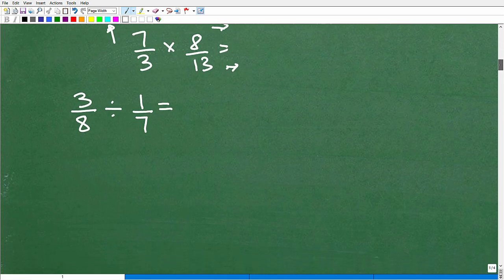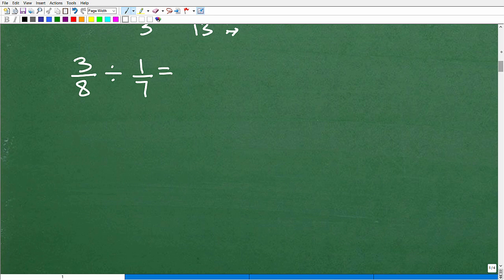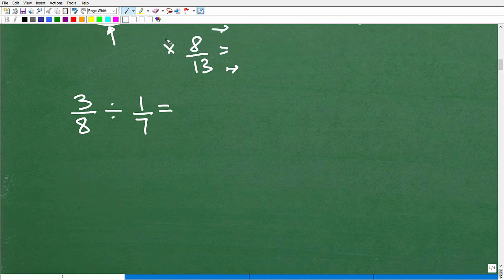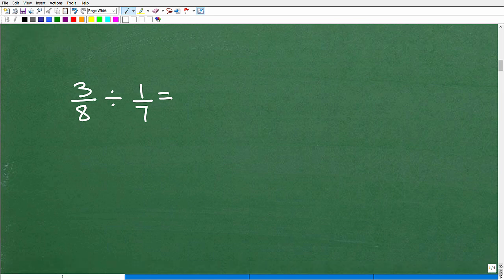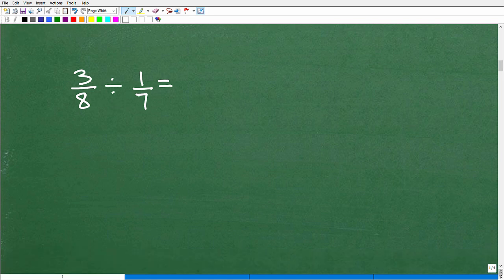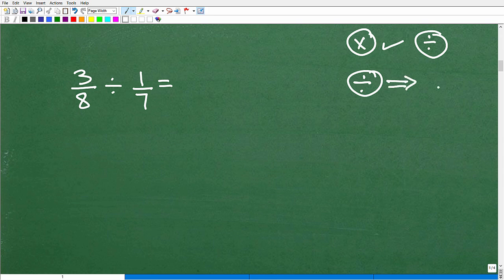And we'll move on to division. Okay, so division is pretty cool. Let me erase this so we could just focus on division. Now, in order to divide fractions, we first need to know how to multiply. Okay, once we know how to multiply, then we can divide fractions, because effectively what we're going to do is we're going to take a division problem and we're going to change it into a multiplication problem, and then we're going to do that problem.